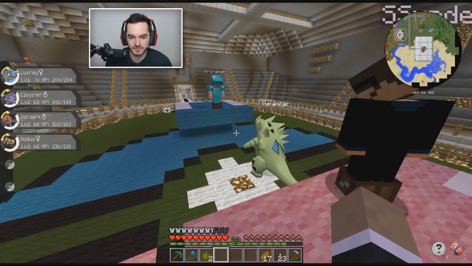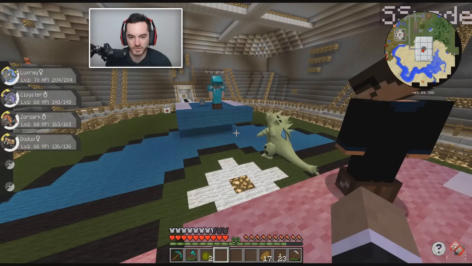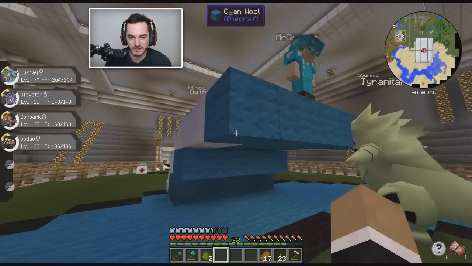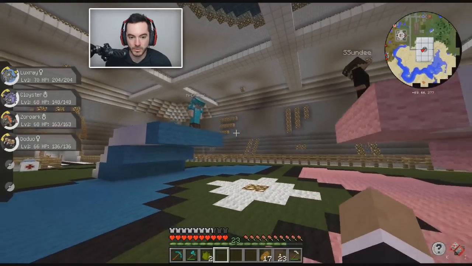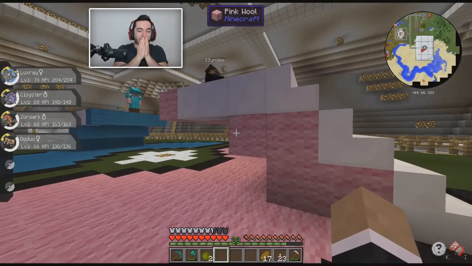Wait, I'm poisoned. Oh, did you poison me? No. You avoided my attack. Thunder, please don't avoid. There we go. Okay, and you're paralyzed. Boy. Go! Yes! What? Get wrecked!